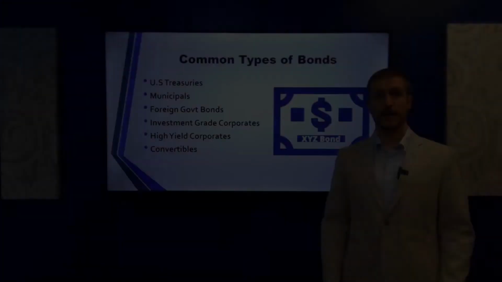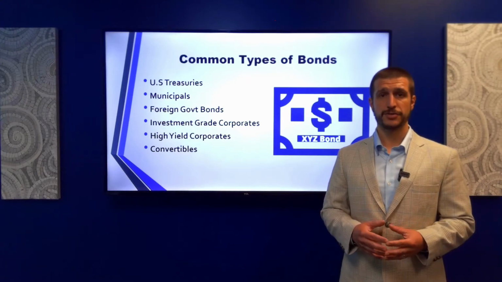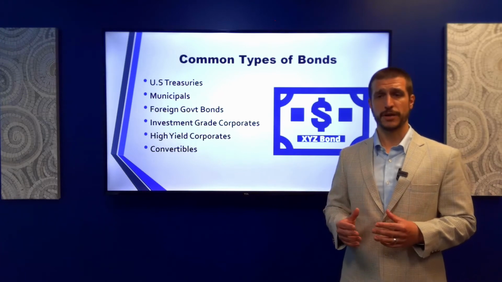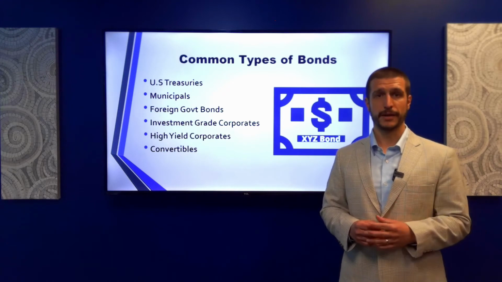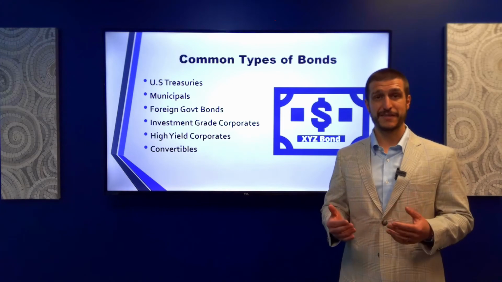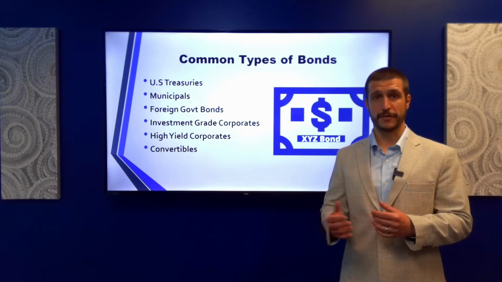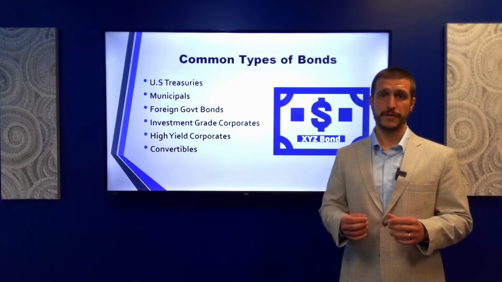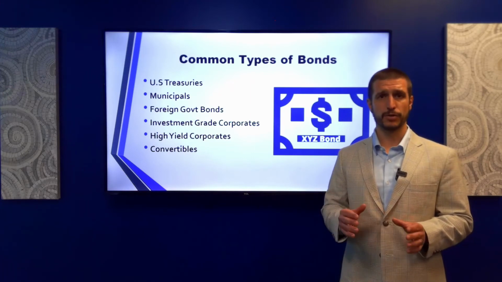So we've covered what a bond is, where it fits in the capital structure. Let's move forward. So I just mentioned that it's usually companies or governments looking to raise capital through bond issues. I want to share a few common bond types with you and comment on each one, just a line or two to give you an idea of what that category may bring. So first we have U.S. Treasuries. U.S. Treasuries are considered some of the safest paper available in the marketplace. They're backed by the full faith of the U.S. government. Then we have municipals. Municipals are going to be smaller governments within the U.S., and this can range from county to state governments. It could be a variety of local projects.